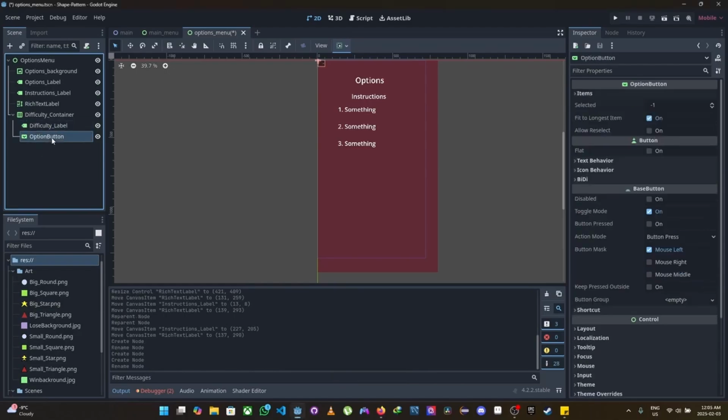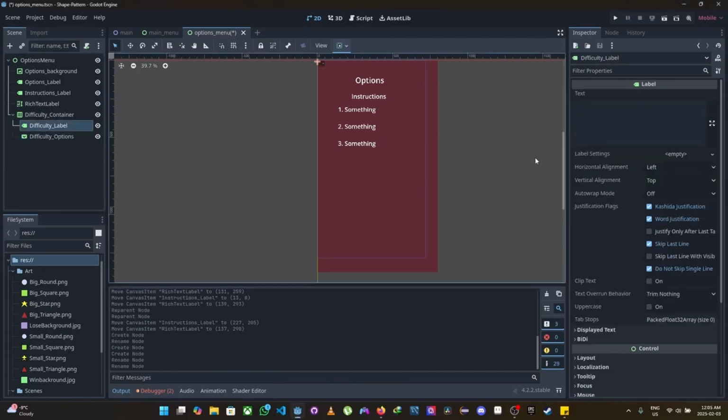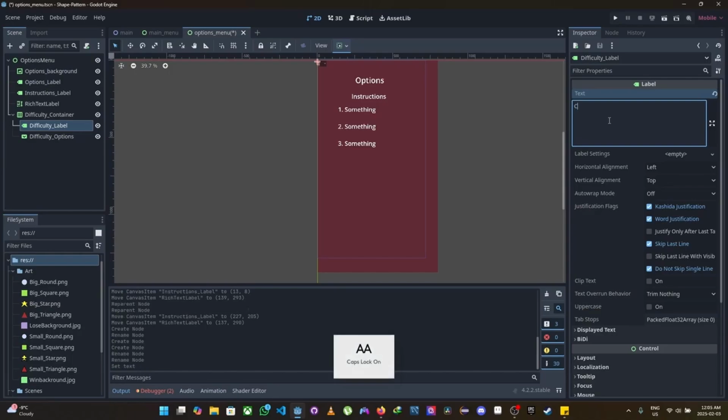And this options button, you can just call it difficulty option. So difficulty option. Good.